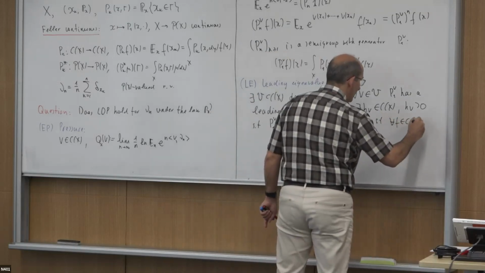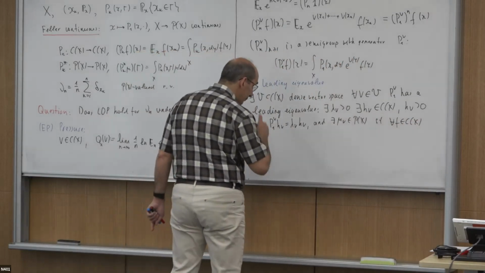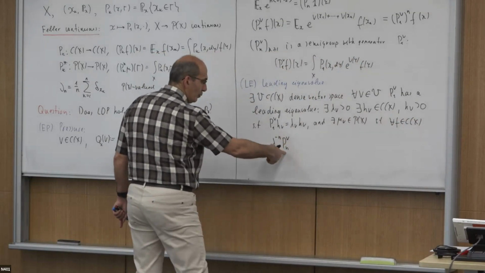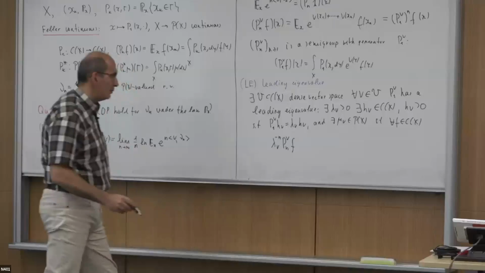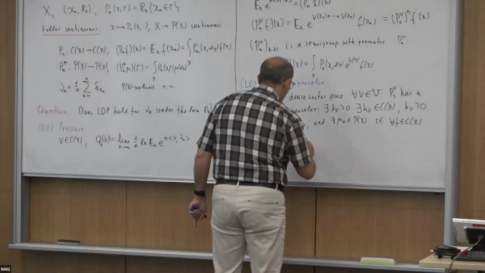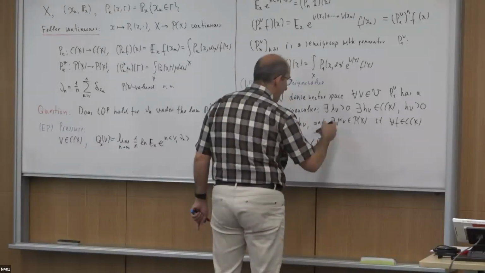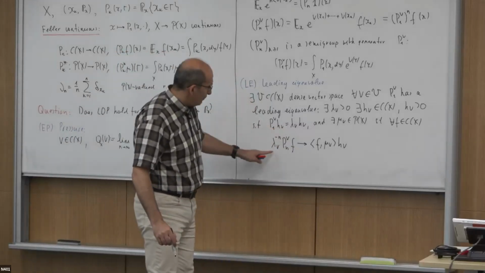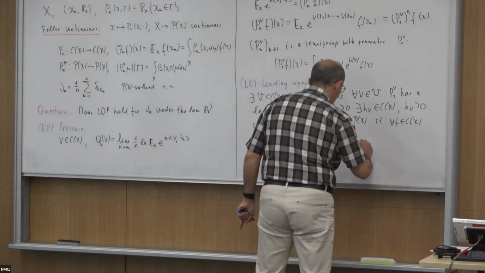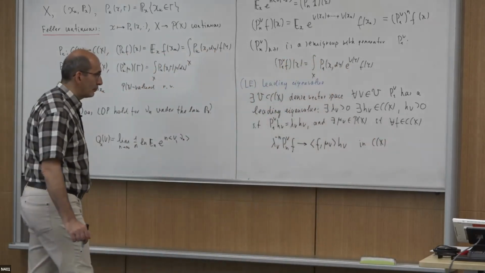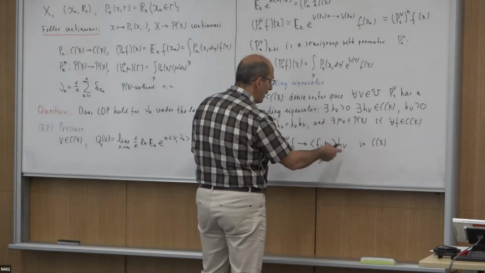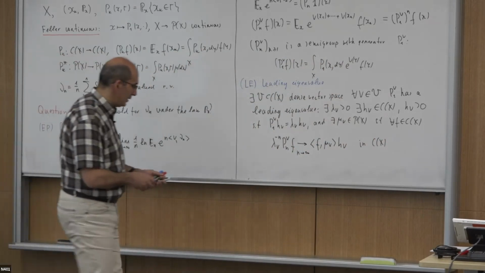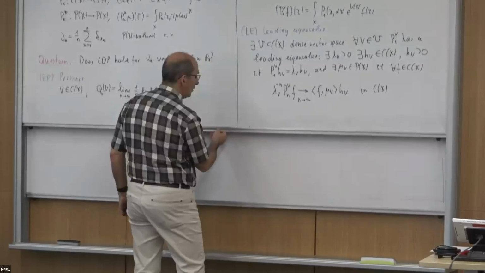For any f, a continuous function in C(X), you have the following asymptotic behavior. I take lambda_v to the power minus n, P_n^v, so I take my semigroup, I apply it to f, and I divide by this eigenvalue lambda_v to the power n. Then this should converge to the following expression: the integral of f with respect to this measure mu_v, multiplied by h_v. So you have a function defined in x, and it should converge to another function. Convergence should be true in the L infinity norm, in C(X). So I take this function minus this function, take the absolute value and the maximum. This maximum should go to 0 as n goes to infinity. And so this is the main hypothesis which I will impose on the process.